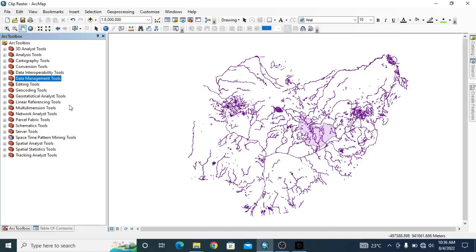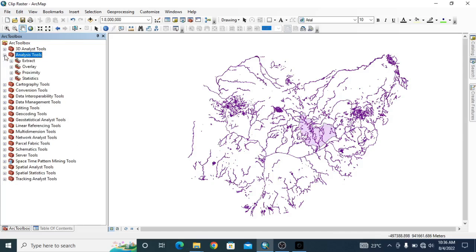Alright, to clip out our vector files, we're not going to be making use of the data management tool as we did in the raster file. We're going to be making use of the analysis tools. That's the second tool on the ArcToolbox. Once you click on the plus sign, it's going to open up other options.